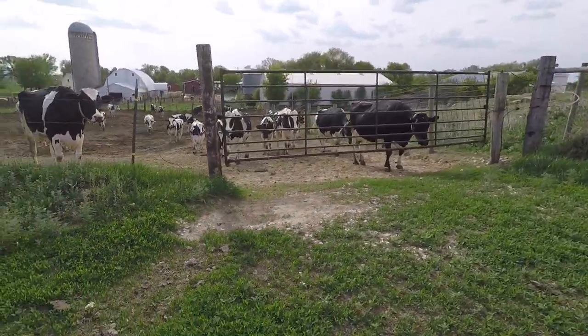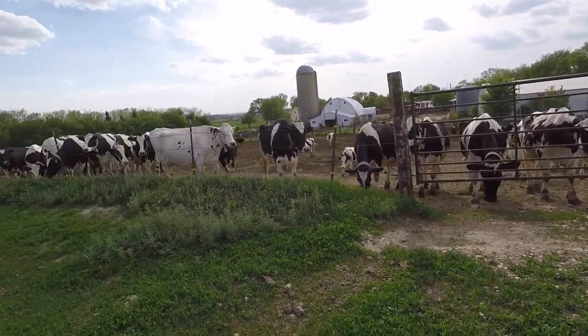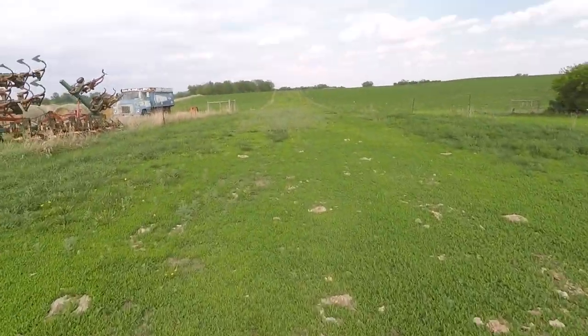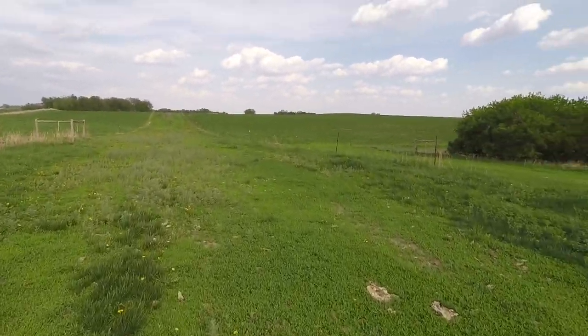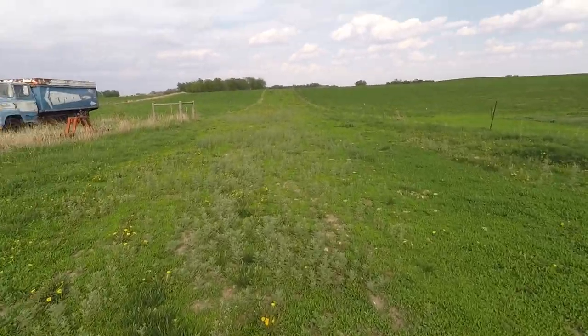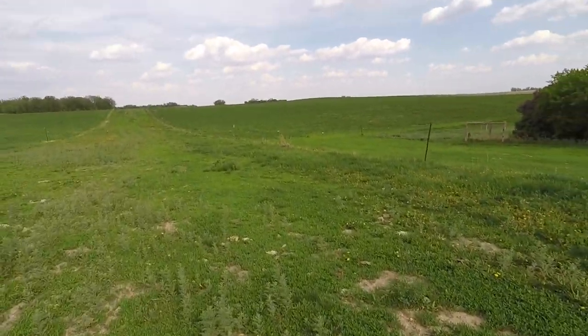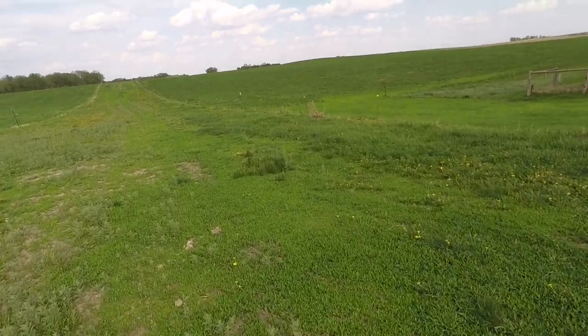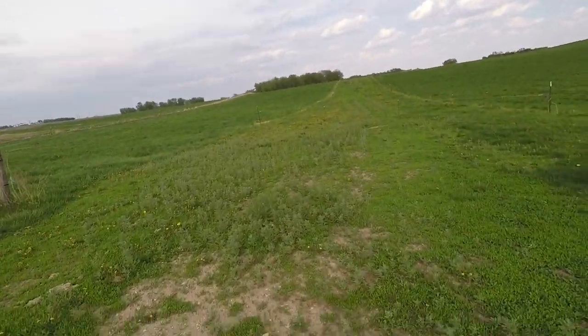They think they're going out — they just have to wait a little longer. We'll be getting them out there soon. This is where we'll be letting them out here. We have a wider alleyway where we let the cows out. This pasture is divided up into paddocks or sections. There are two sections that we let the bred heifers graze, because they have to go out to pasture too. Then the cows graze the bulk of the pasture here.